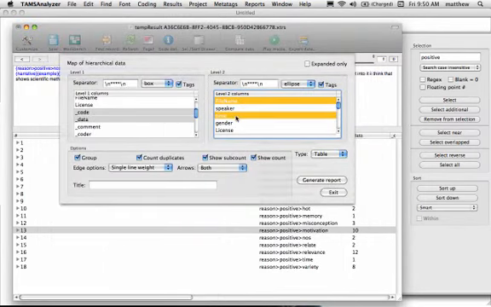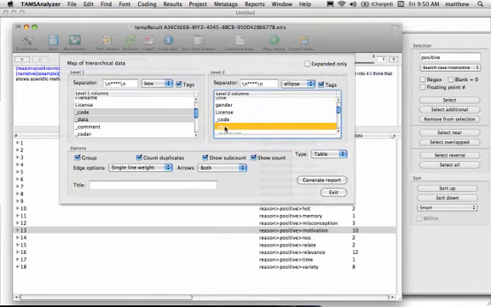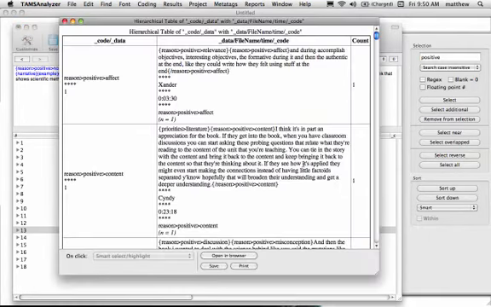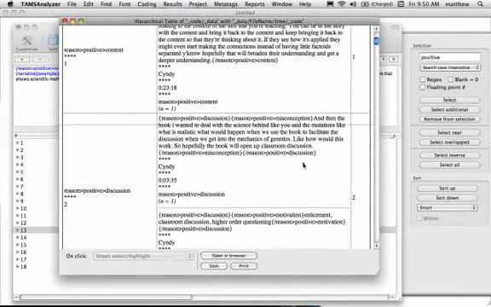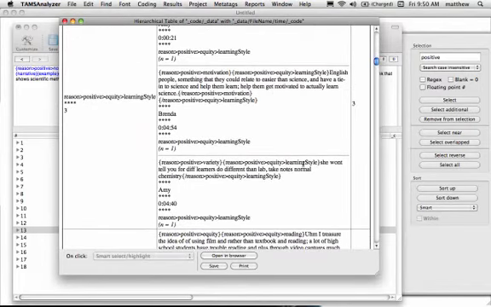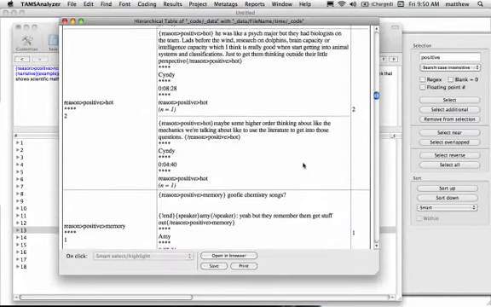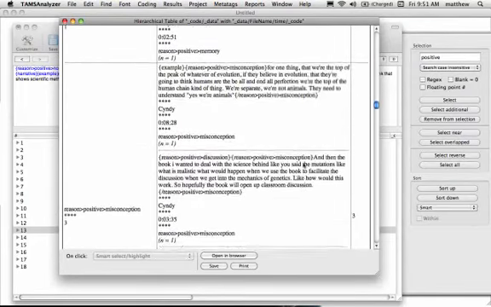So for instance, I may not really be interested in file name. I might want to see the data itself. I'm going to drag data way up on my list here, stick it at the top, and the file name and the time. And if I generate that report, I can use this to browse my data. Now this is not hot linked back to the table, but it does make a fairly good report for reading.